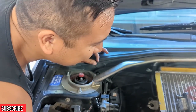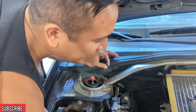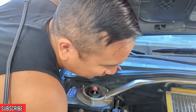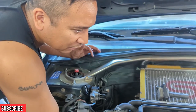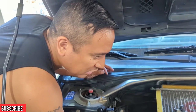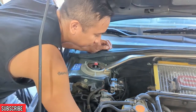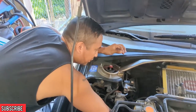It's hard to say. What would cause you to need to replace a coil pack? Misfires, shorts in the pack itself, which would cause a misfire, of course. Right, which was happening in my car, if you remember that. The GC? Yeah. Remember when I was getting that high... That's right, because you changed your plugs, and it ended up being the coil pack. Yeah. But they're not like spark plugs in the sense that you need to change them every X amount of miles. Definitely not. Just if something goes bad.